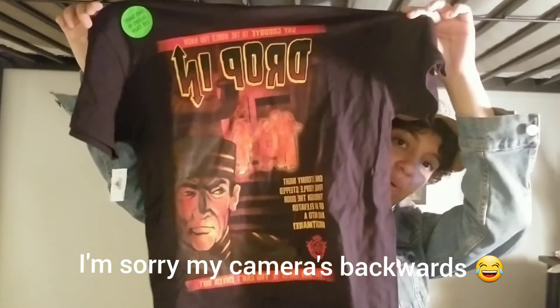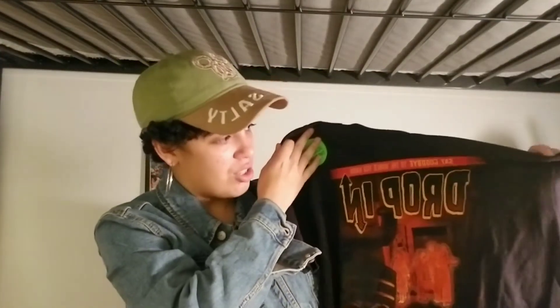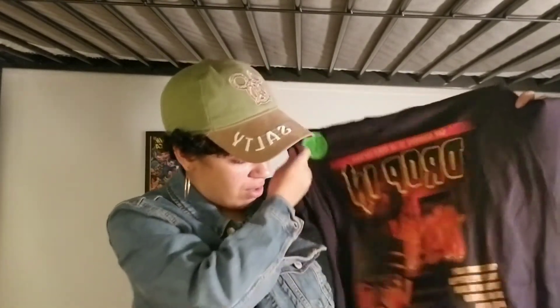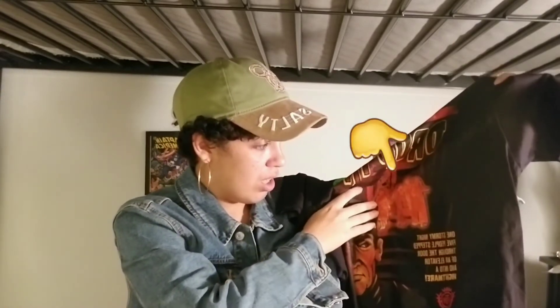When I went into the store, I looked for the first deals I could find — anything that said clearance or everyday low prices. I got this glow-in-the-dark t-shirt. This is a Hotel Tower of Terror shirt. It says, 'Say goodbye to the world you know. Drop in.' There's the bellhop and the people that haunt the Hollywood Tower Hotel.